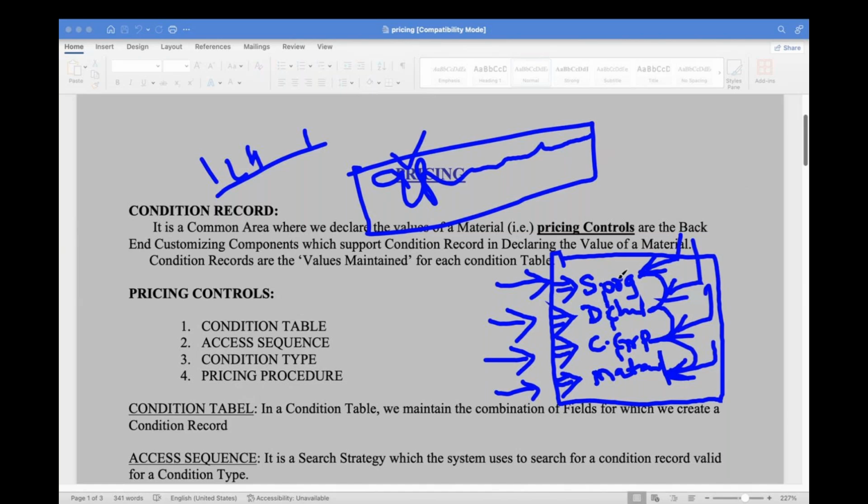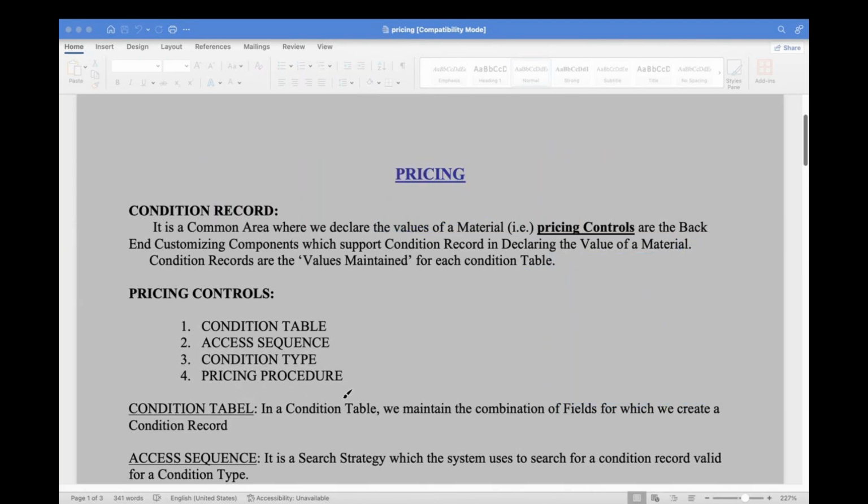If the sequence mismatches, the scenario is lost. Remember. So what is a table? A table is a combination of fields which are the base for you to calculate the price. Now it is understood, right? Let's see how to set up a table now.